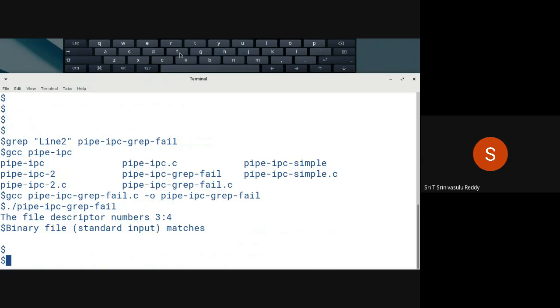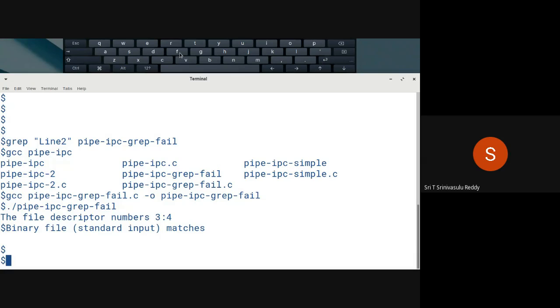There is no problem with the program because we already tested with other related commands, not only grep, but cat or maybe NL or any other filter command. Even sort also we tried. Everything is okay.